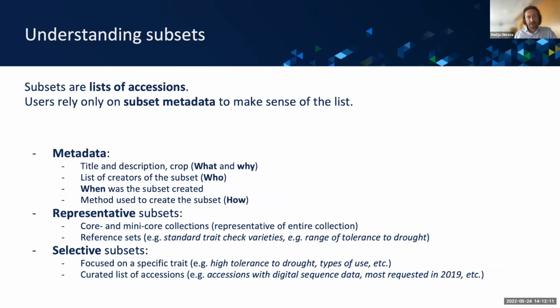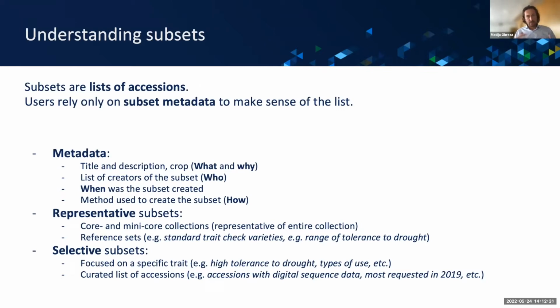You could say these 3,000 accessions are documented and their sequence data is accessible on that external system. Or a list of material most requested from your gene bank in 2019 is a curated list that you create once. It's limited in scope, but it gives users an idea of what that list means and actually might encourage them to select material from that list.